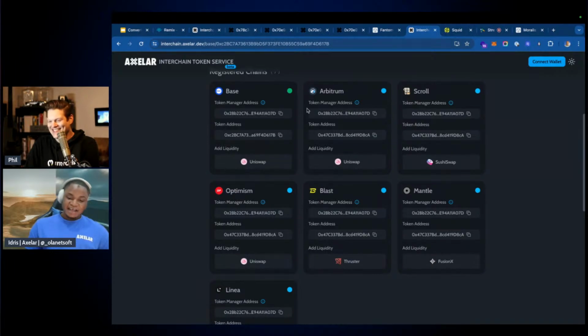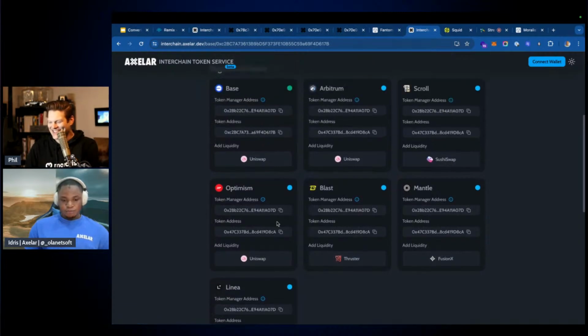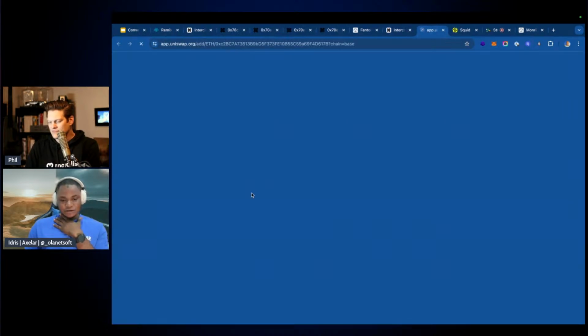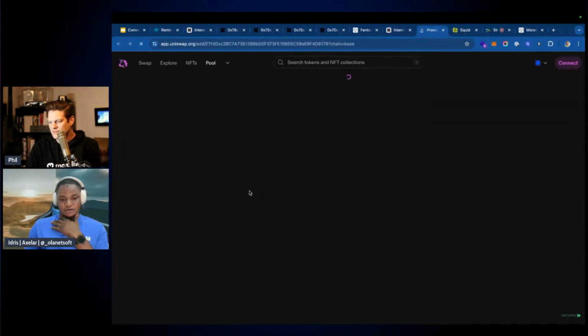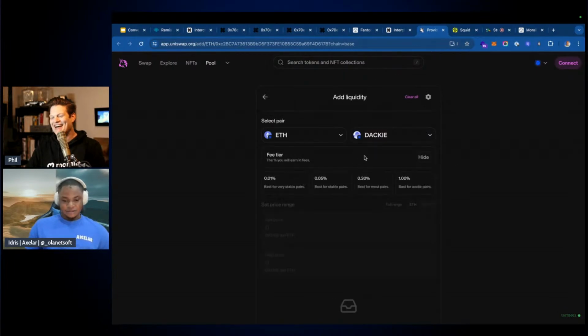For every chain, you can click on the options available for you to add liquidity, like on Uniswap, SushiSwap, Trustr, Fusion X, and PancakeSwap. So if I am the owner of this token, or have a portion of it, and I want to add liquidity, it's as easy as clicking on this, and then it's going to take me directly to the portal where I can add liquidity.